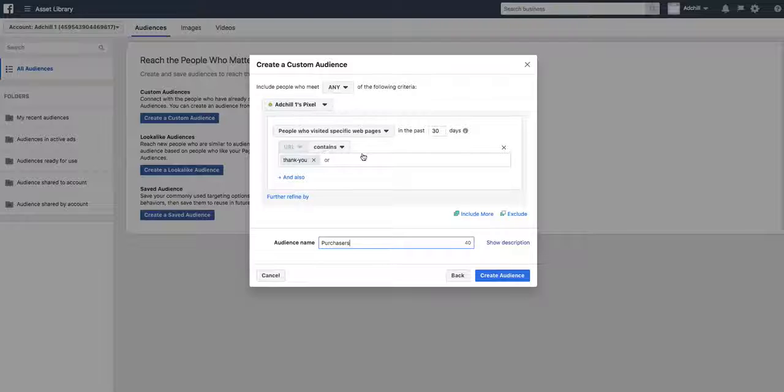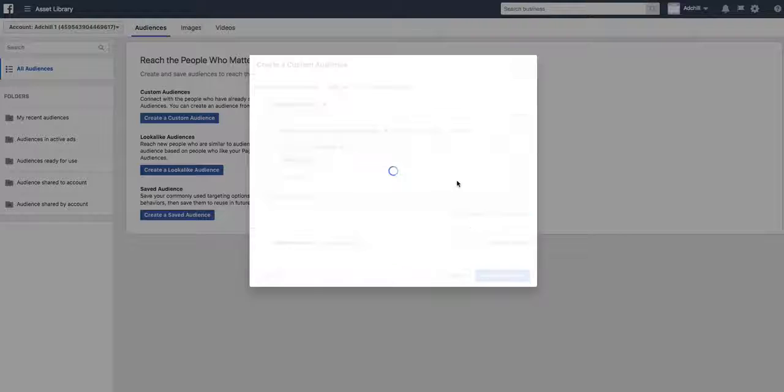And this kind of depends on your website, but you would simply go to that page on your website and figure out what's after the domain. So it might be domain.com/thank you. That's your thank you page. So those are purchasers, right? And then I like to do between 90 and 180 days. I'll do 90 for here.